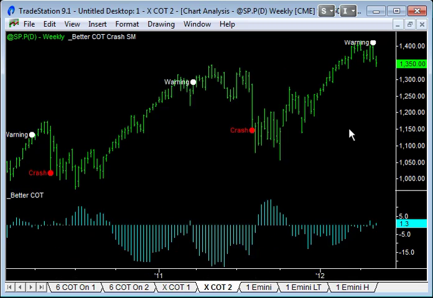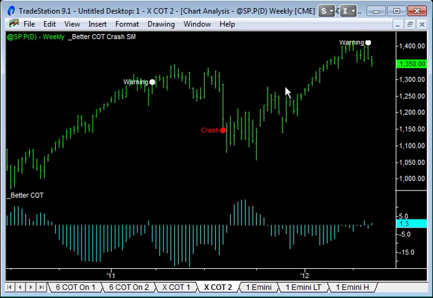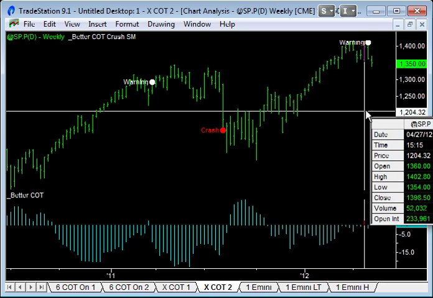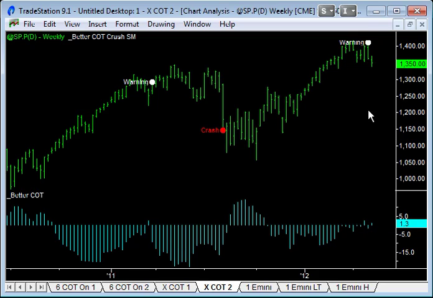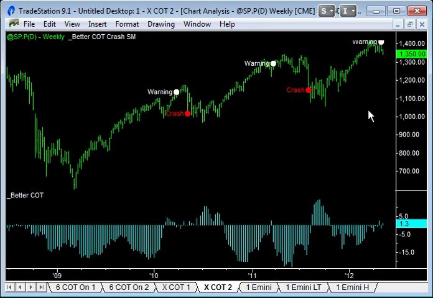And that's what triggers this warning signal here. And that's what we've had in the last few weeks. We were going up into these new 52-week highs, we were increasing the short positions, then it started to go a lot further than the professionals thought. They started reducing their shorts, then went net long 3 weeks ago, and then last week they decided to go net short, and we've had weakness from there. So that's what that warning signal is based on.